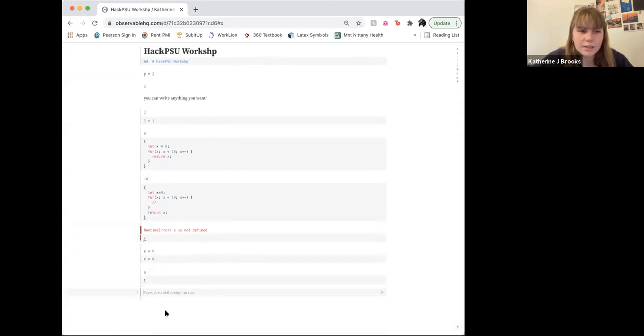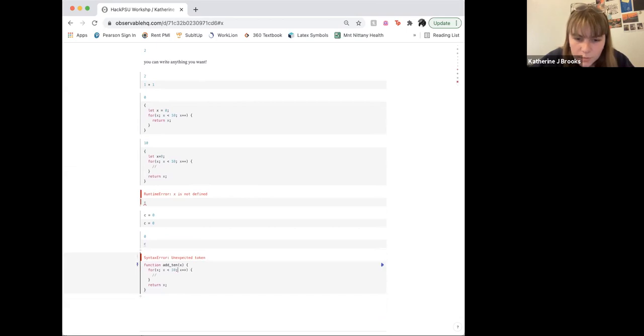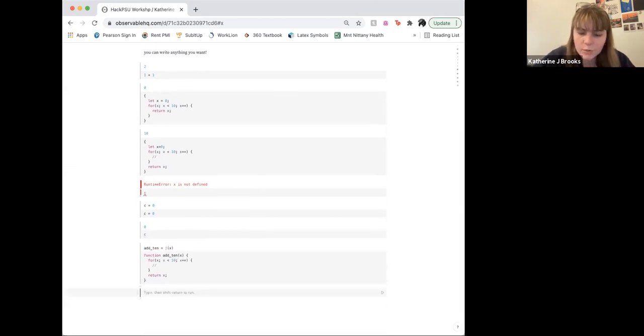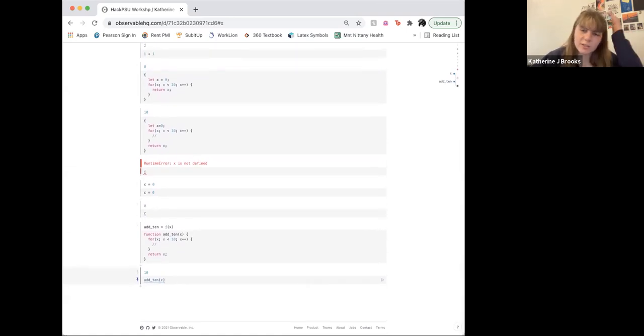And then the next thing is how to make a function. So let's just make our add 10 function. X is less than 10, plus. Just leave that like it was. All right, now we have our function. So if we want to call add 10 on C, boom, it adds 10. So those are just the basic fundamentals.